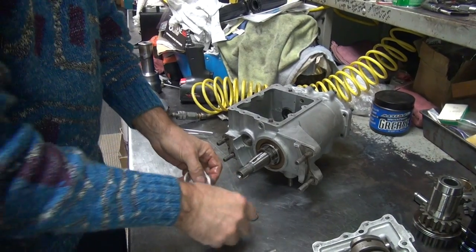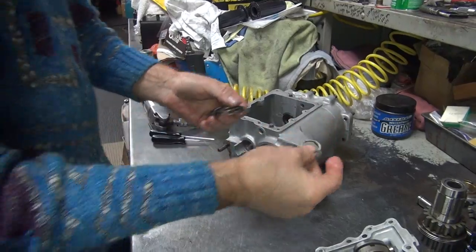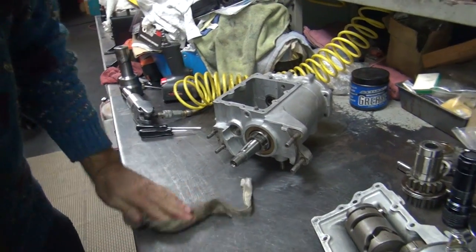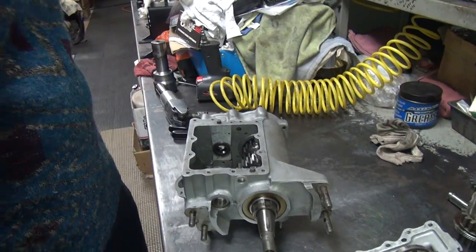And I don't know why we didn't have the correct washer, but see, this is the correct washer for the early gear on the inside. So I'm assuming they bought the correct gear set, but who knows? We don't know what they were thinking.